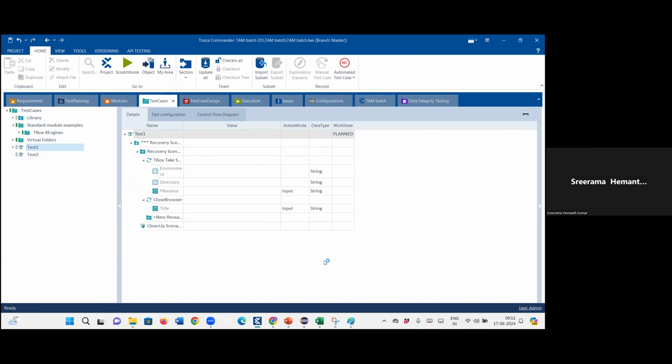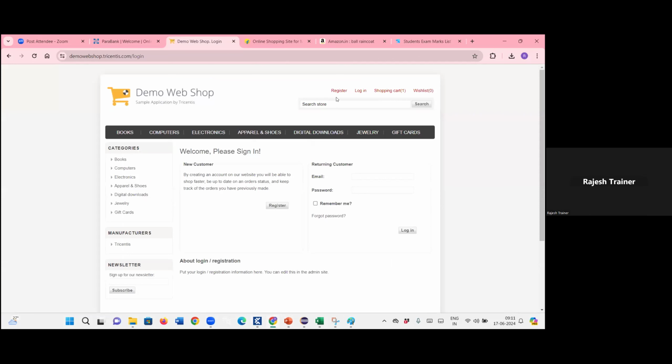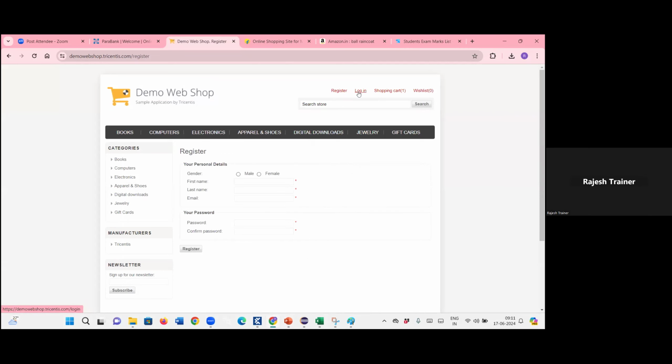Rajesh, you are saying we can scan all the modules, and it will cover all the test cases, meaning both positive and negative as well? Yes. See, how you use it is different. Very good question. For example, I want to verify this register button. In order to click the register button, you need to see whether it is visible or not. As part of negative test cases, when we click this, whether it opens or not. So yes, you can do positive and negative.